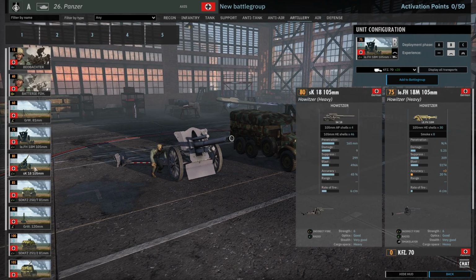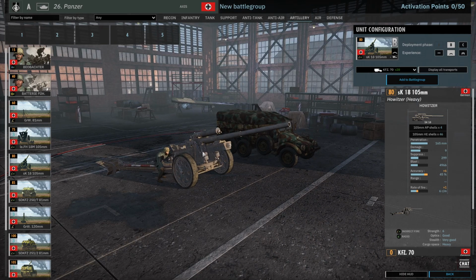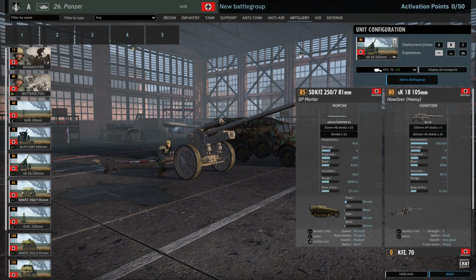They are not that great. What's great is you get a card of SK-18s, and this is, I think, the best counter battery artillery in the game. Decent rate of fire, very good accuracy. Availability is obviously a bit limited, but this is a go-to artillery piece.